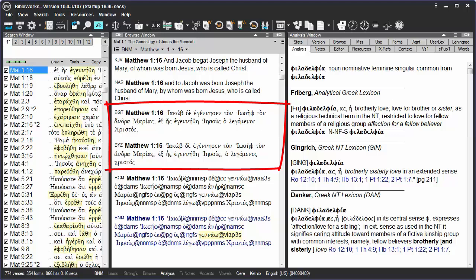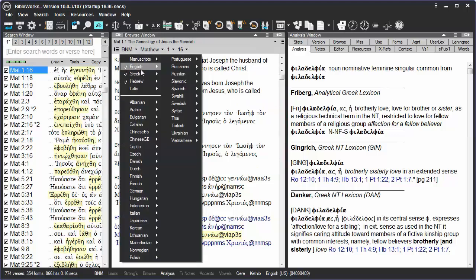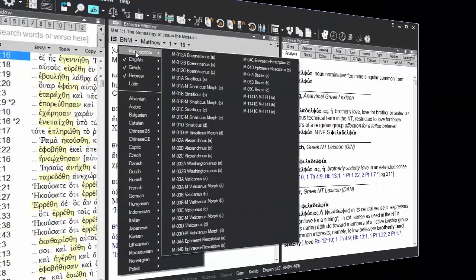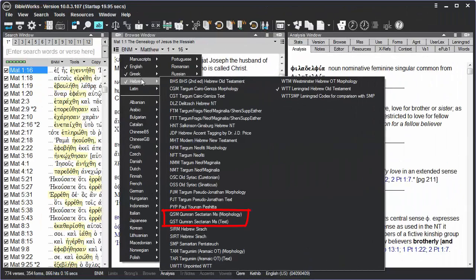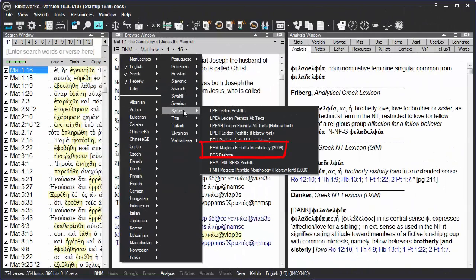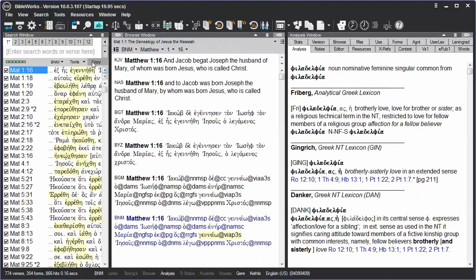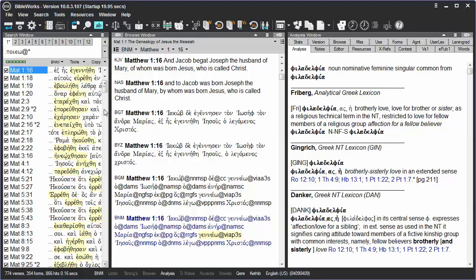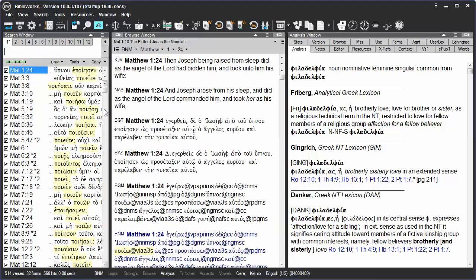Morphology versions, as valuable search tools in BibleWorks, are always based on Greek or Hebrew versions that are important for our understanding of Hebrew and Greek scripture. Thus you'll find morphology versions for the Targumim, the Septuagint, New Testament manuscripts, or in add-on modules like the Qumran Sectarian manuscripts, or the APNT New Testament Peshitta morphology. So when you wish to search for any form of a word, remember to use a morphology version as your search version. Type a period, then the lexical form of the word that you wish to search for, and hit enter.